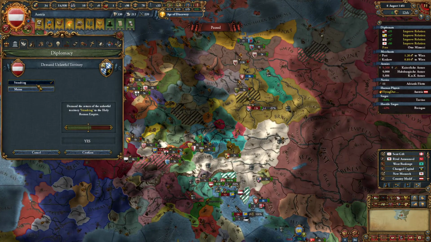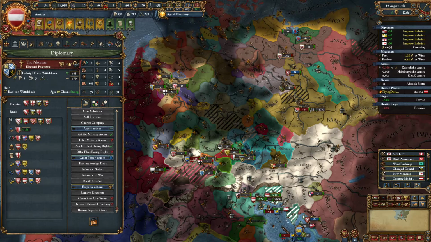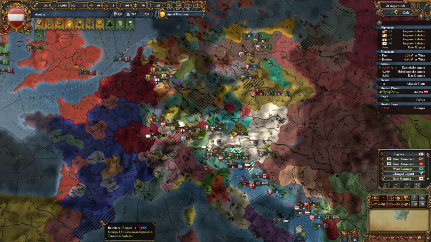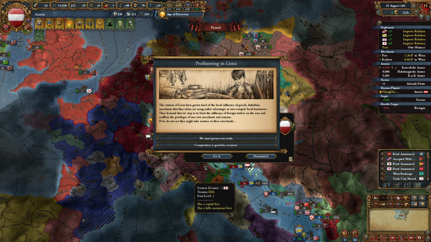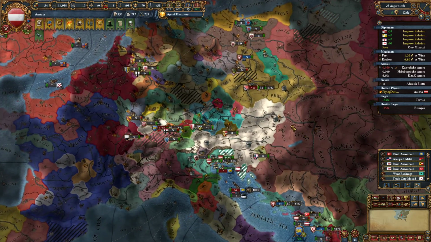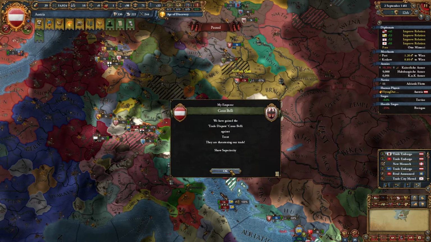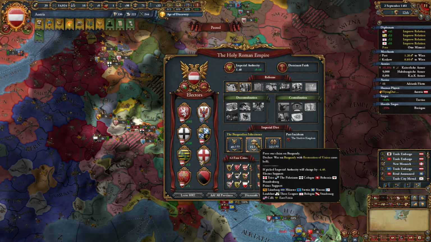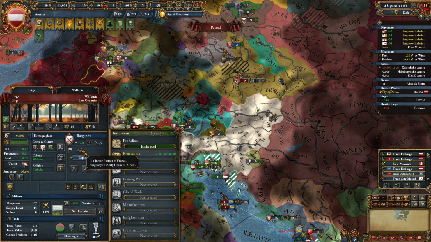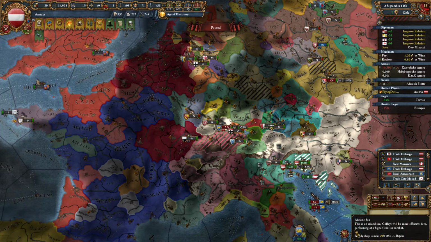What did the Palatinate do? Did you kill miners? You cannot kill miners. Now, you do have some separatists in France, so that's good. Profiteering and Lens. Right. So, do I just get a CB? We will declare war on him. Will I then also fight Hungary? I don't know.